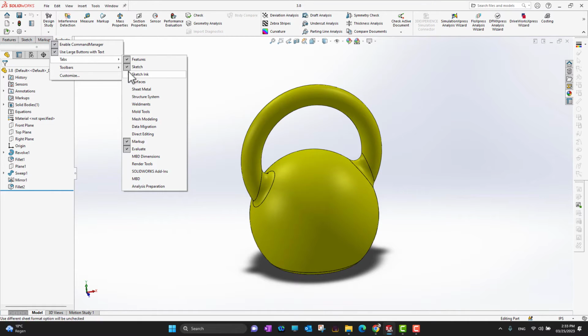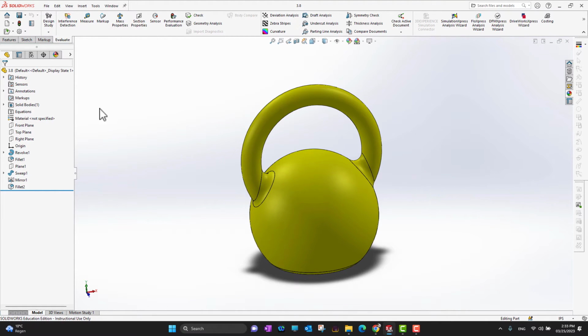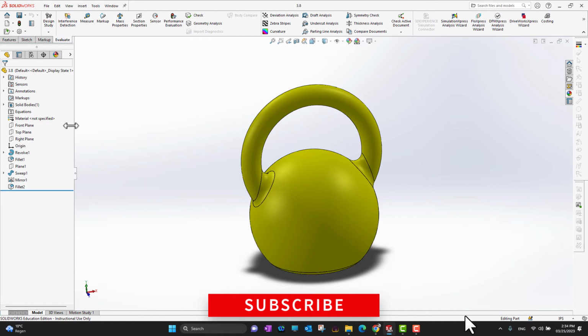Right now these are the 4 tabs which are checked. If you want to see the mass properties, you need to go into Evaluate and then Mass Properties. But right now, in the feature manager, you can see we did not select any material, so it does not make sense to check the mass properties.